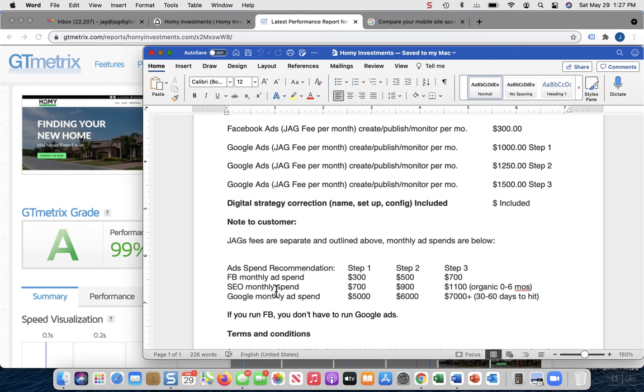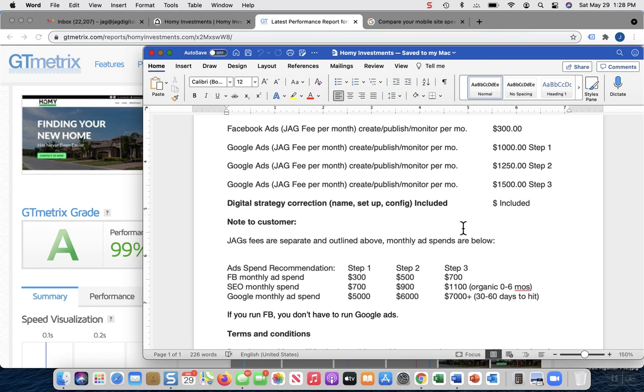SEO is that long-term organic where people just find you underneath all the paid ads. You want that first, second, and third position. Dallas Fort Worth is about 700 to 900 per month, so that's local SEO. The maximum is like 1,100, and that's 0 to 6 months. Doesn't mean you won't get leads between now and then, but really it's 4 to 6 months before you start seeing organic traffic leads, right? So it just depends on what you want to do.